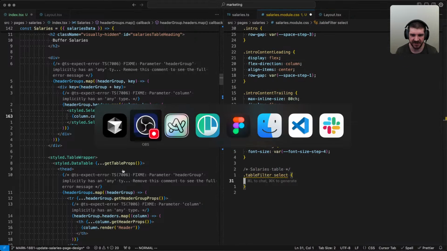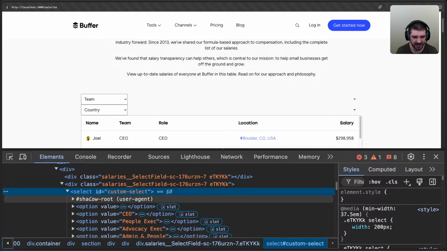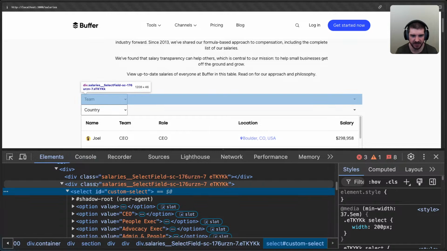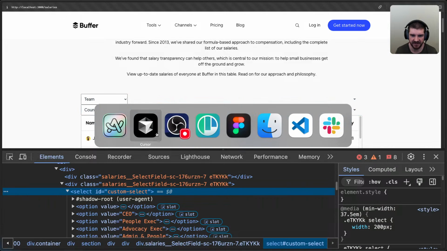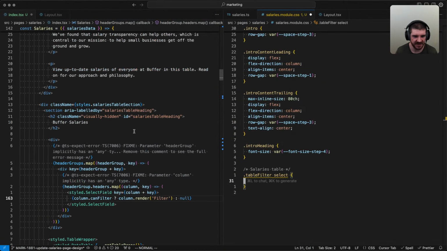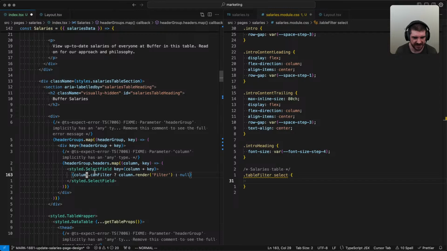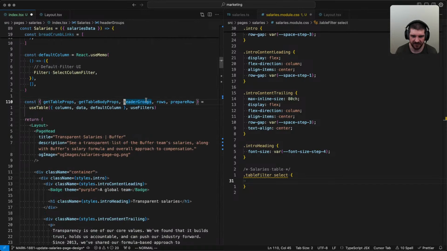So this will be interesting to dig into here. I don't want to get too bogged down in troubleshooting because that's not the most fun thing to go through, but let's see what we got. So these definitely get rendered out by React table, it looks like. And let's see if we can find these. So our header groups, those come from useTable, which is a hook from React table, which is the library for this filter table that we have here.